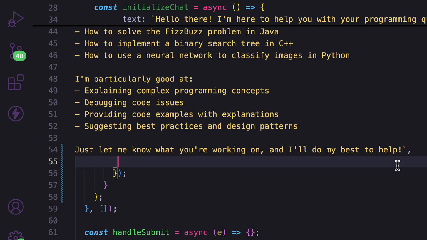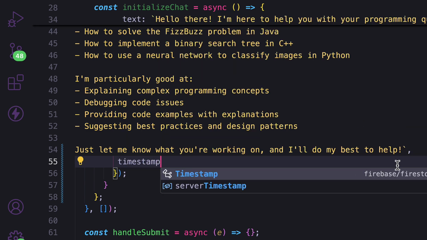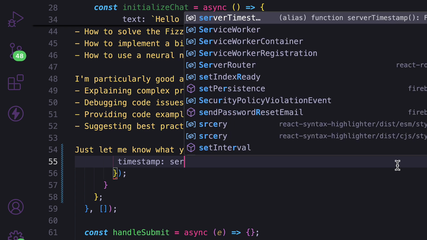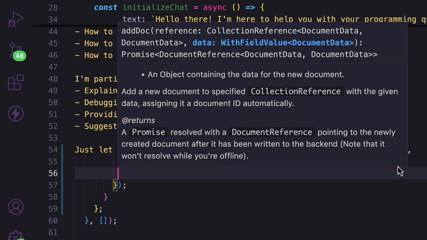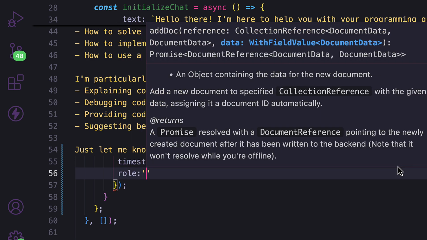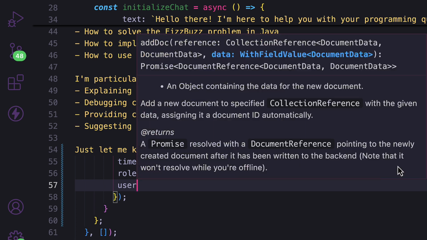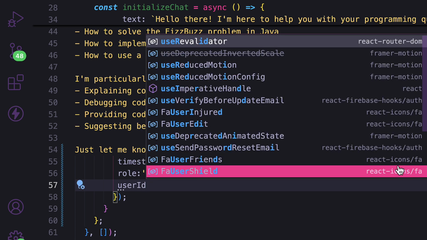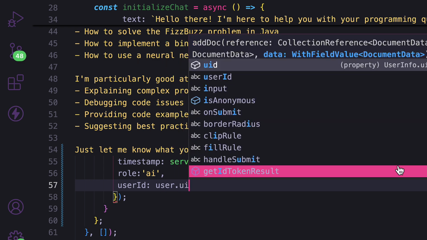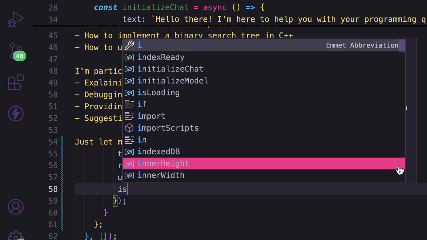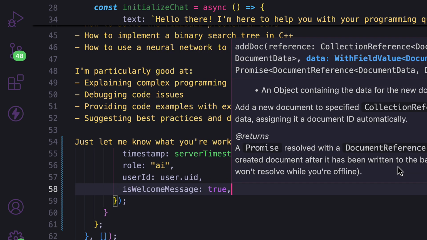Let's also save the timestamp into Firestore using serverTimestamp. I also want to save what is called role. I'm going to use AI, and then the user ID, that is the user who saved this document, and you can get it from user.uid. And lastly is welcomeMessage, and I'm going to say true for this one.